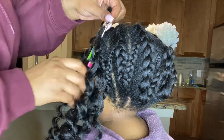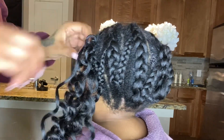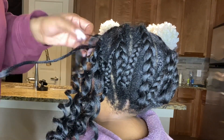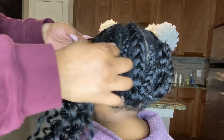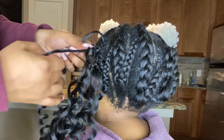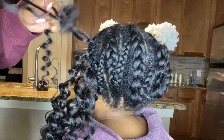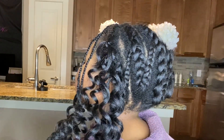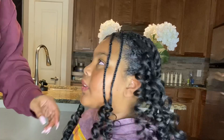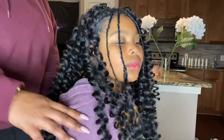On her whole head, I think I only used about three packs of hair. This hair is full, bouncy, playful — I think it's just right for a soon-to-be 10-year-old. Sydney absolutely loved this look. She never loves the process, but she loves the finished look. Some looks, like when I did those bantu knots, she did not love — but this one she loved.